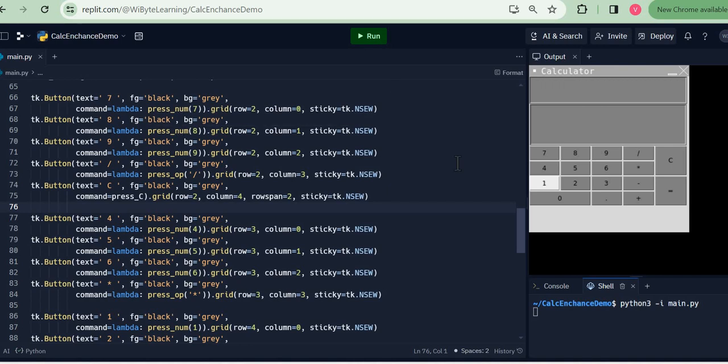We are looking to enhance the calculator project from the YByte Python curriculum available at www.ybyte.in. Now, when I look at the calculator program, the first thing that hits my eye is how we are placing all these buttons. Of course, we use the grid manager from Tkinter to do this, but we are placing every button individually. For example, 7, 8, 9, and then let's say the operators, then 4, 5, 6, and so on. Now, clearly, this looks like something that we could improve. This looks like something that we can make more efficient. Let's see how we do this.